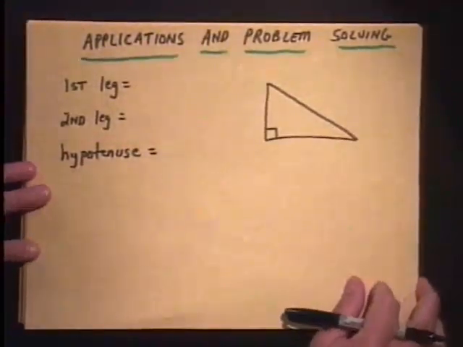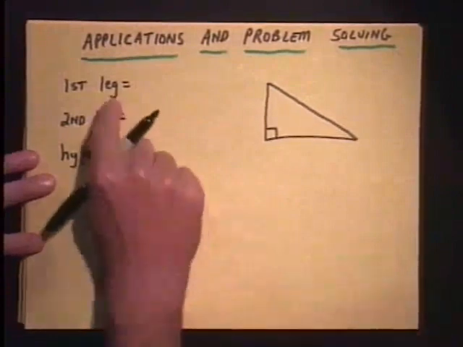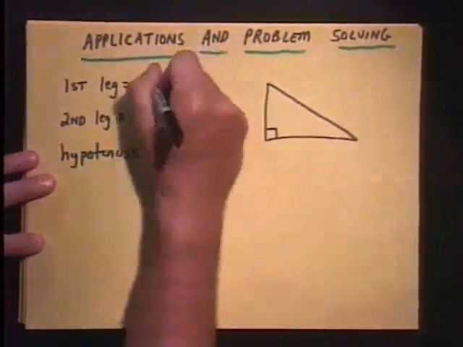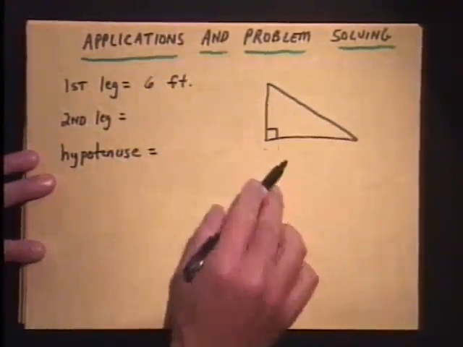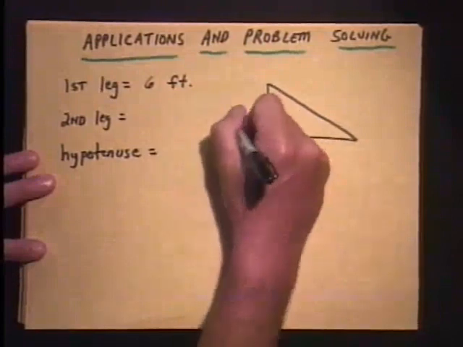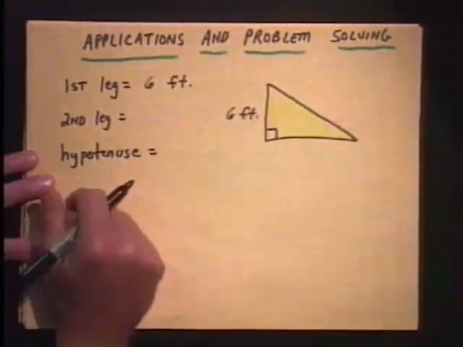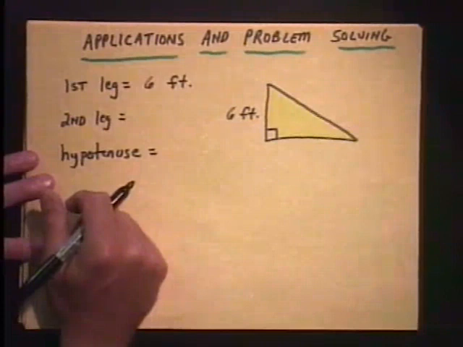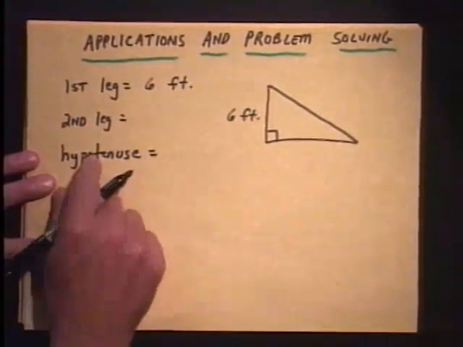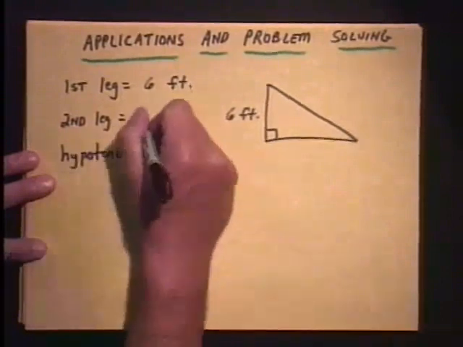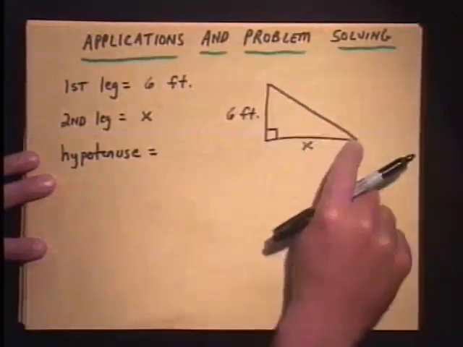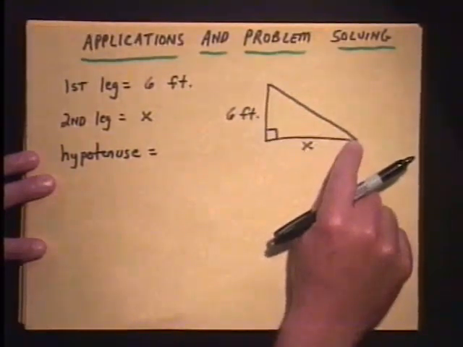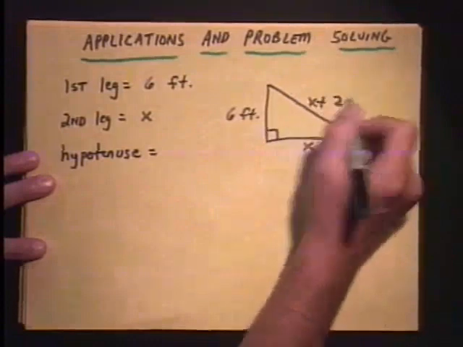So the problem stated the length of one leg of a right triangle is 6 feet. So it comes right out and tells us that one of the legs is 6 feet. So we'll write that information in. Now it doesn't matter which leg we call 6 feet. We'll just go ahead and, since this one's closest, call it 6 feet. And then it says the length of the hypotenuse is 2 feet longer than the other leg. So what's going to be x in this case is the second leg, we're going to go ahead and call x, since it's being compared to the hypotenuse, which is going to be the long side, which is going to be 2 feet longer than that. So we'll call that hypotenuse x plus 2.